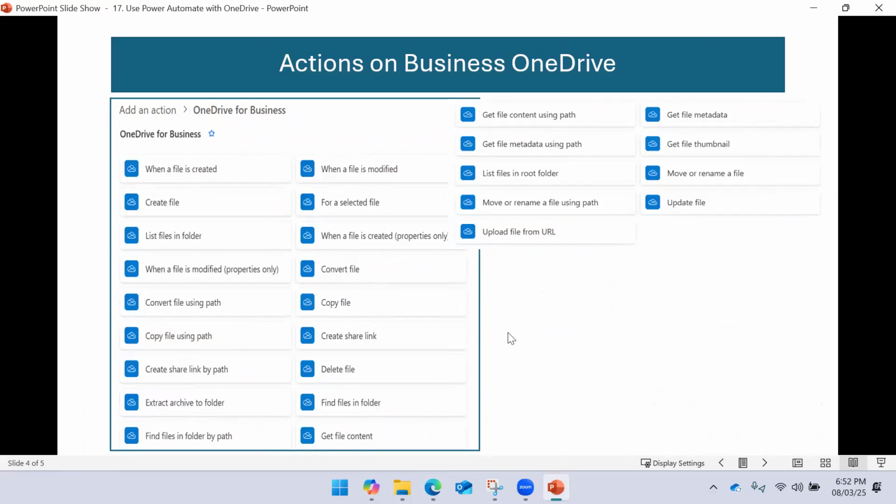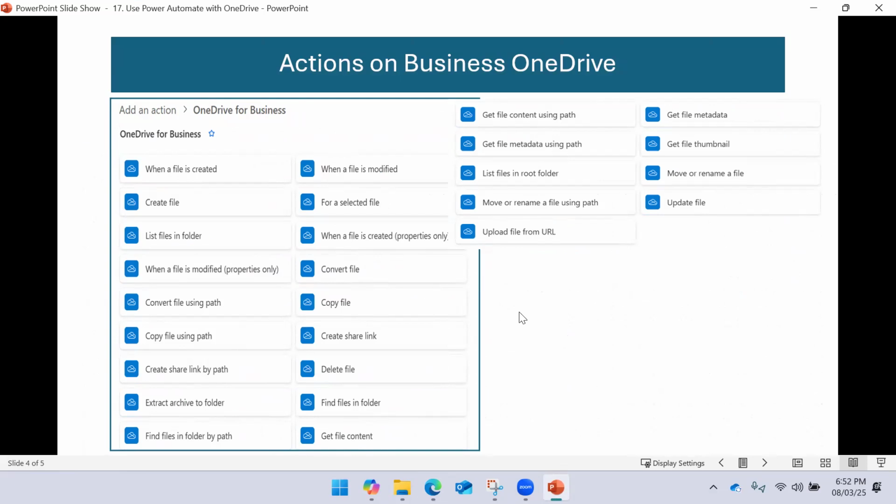right? So if you want to convert the file, you can try that. You just have to select the action. You just have to give the input for the required fields wherever the star is there. If you want to give the input for the optional input fields, you can give that also.